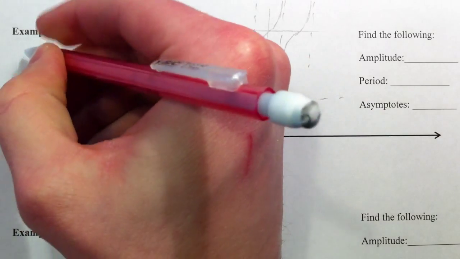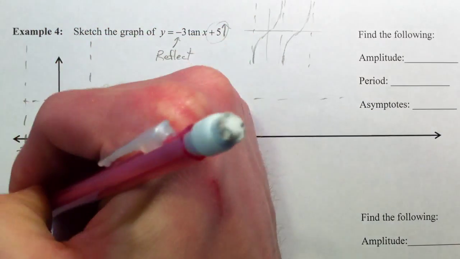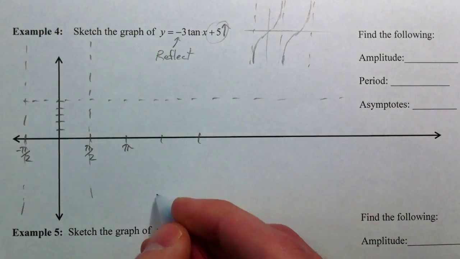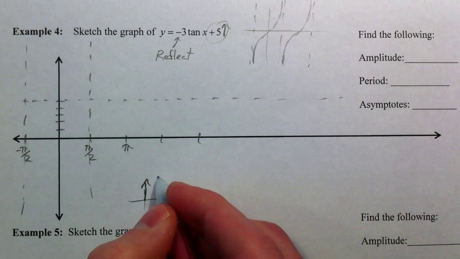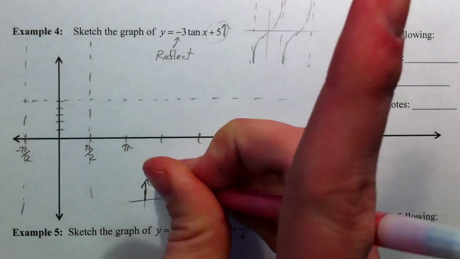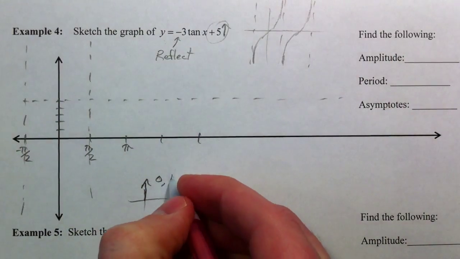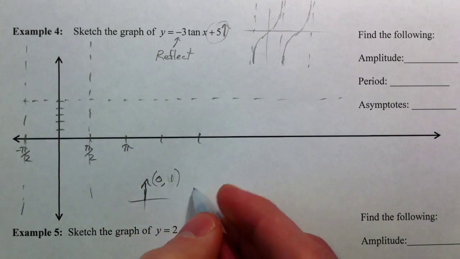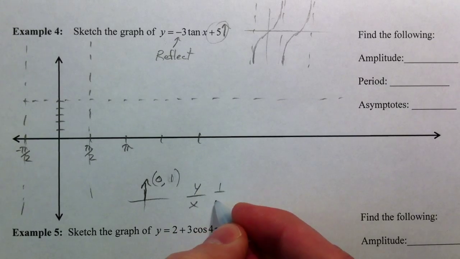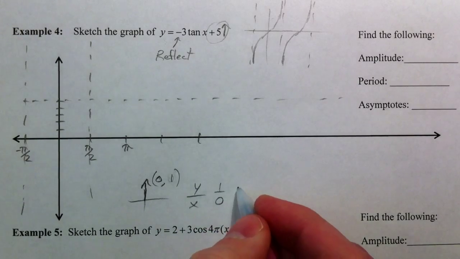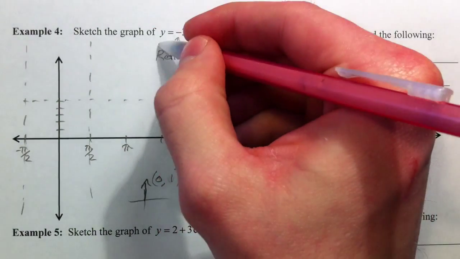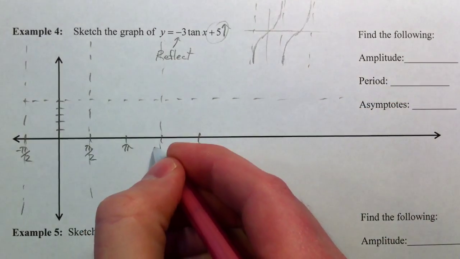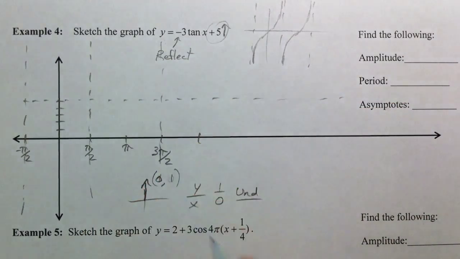And why is that again? How do I know my asymptotes show up at pi over 2? At pi over 2, tangent is 90 degrees. And so that's 0, 1. Your x and your y. Tangent is y divided by x. In this case, 1 divided by 0, which is undefined. And that's why we get asymptotes that show up at pi over 2, 3 pi over 2, so on. Things to keep in mind.